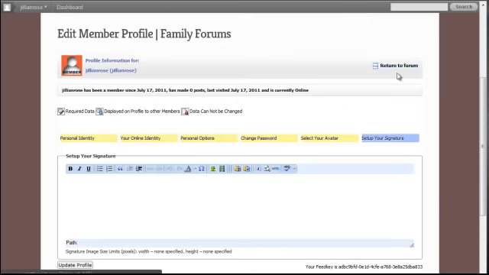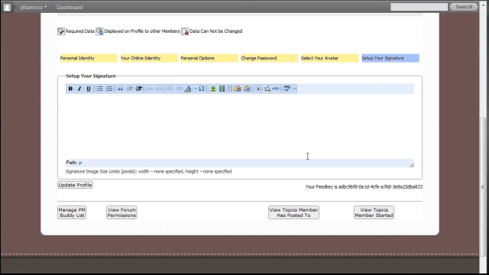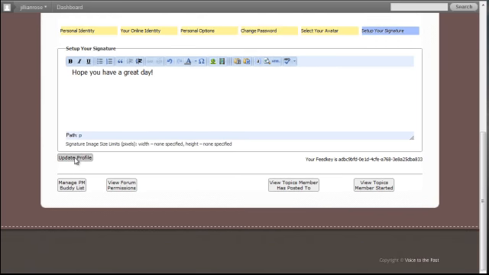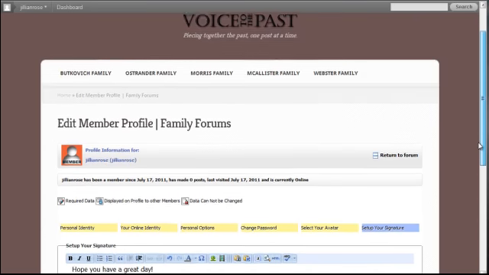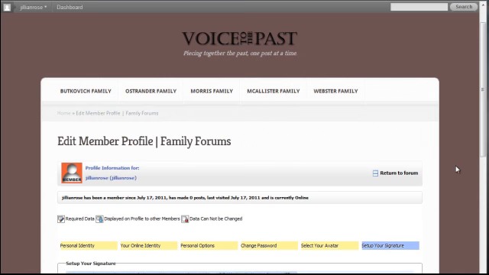And then setting up your signature. Your signature is something that will be at the bottom of the page whenever you make any post. This will show below the post. So you can say, hey, had a great time in Florida this weekend. Hope to see you next year. Love you, Mom. This will be below all of that. So if we say, hope you have a great day, that will be below all of the posts that I put under this account. And then you just want to click on Update Profile. Your profile has been updated. So now when people go into the members list, or they see you on a forum and they click on See Your Profile, this is the information that they are going to see.